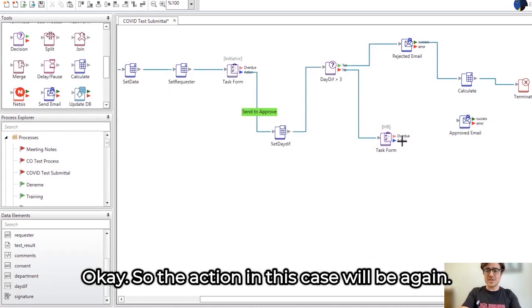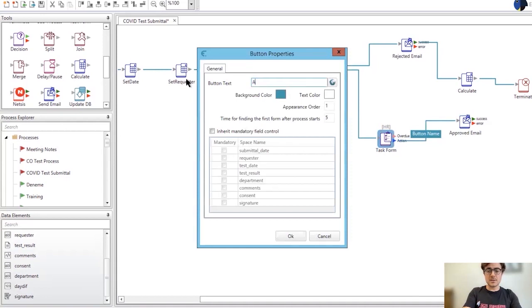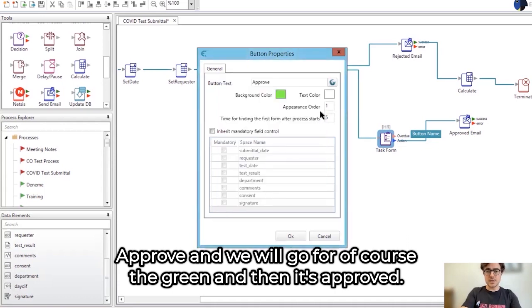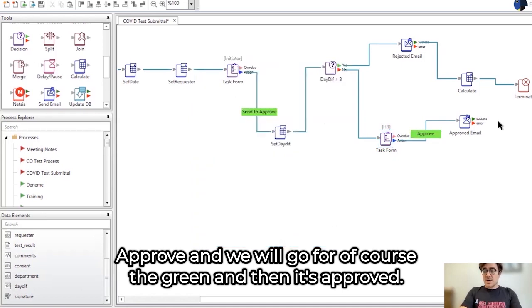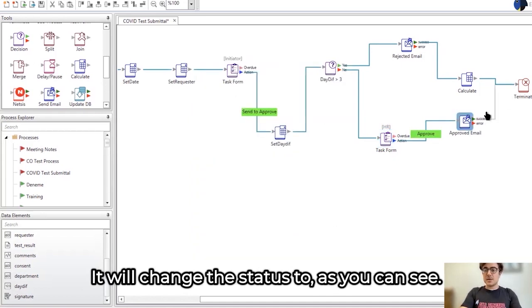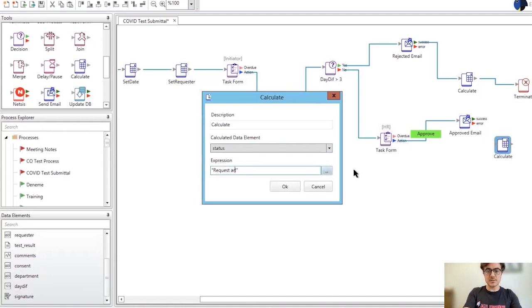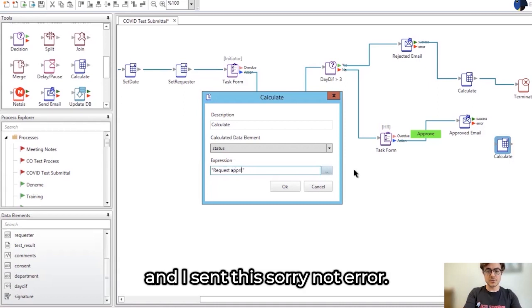Okay, so the action in this case will be again approve, and we will go for, of course, the green. And when it's approved, it will change the status to, as you can see, I copy paste the status to request approved.